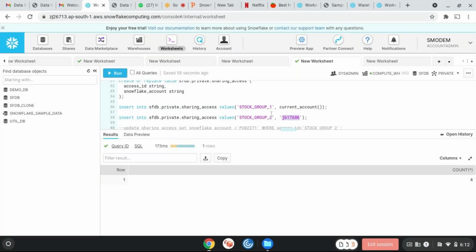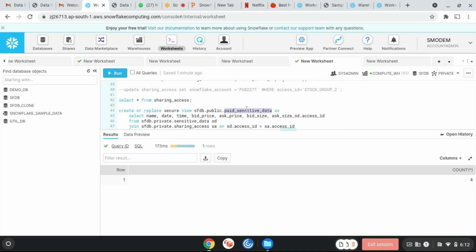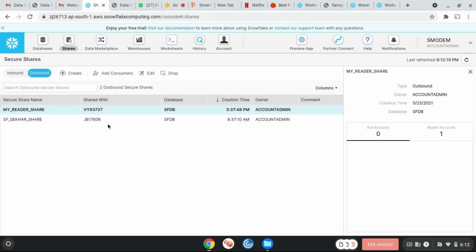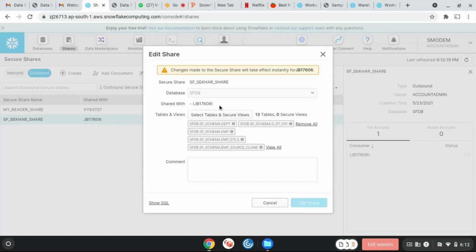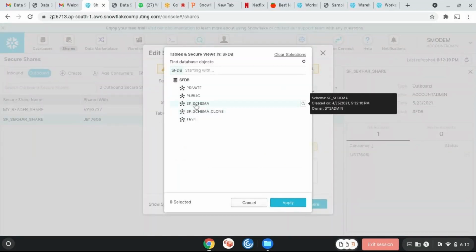Okay. So let me go back and grant this particular sensitive data to Santosh. Okay. Go to shares. As of share, right? Edit. I have given the entire removal and then private.